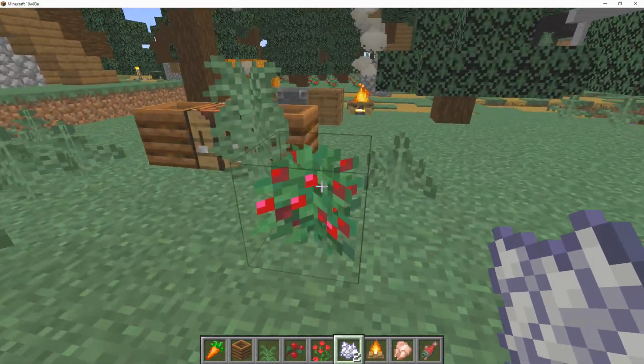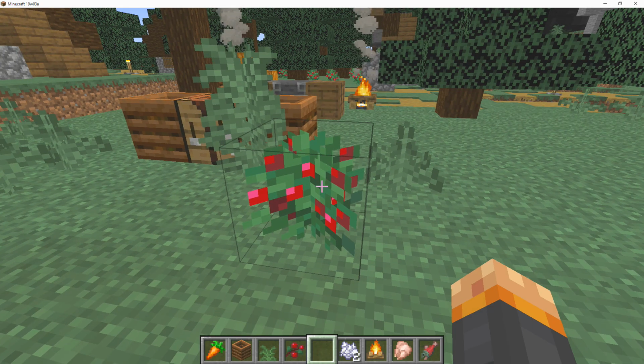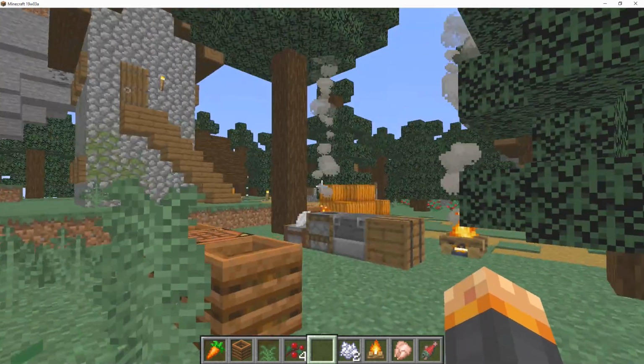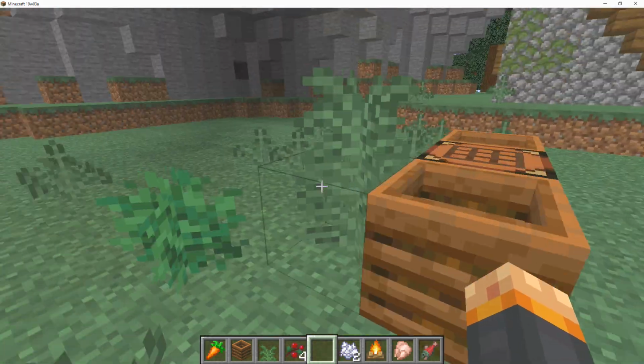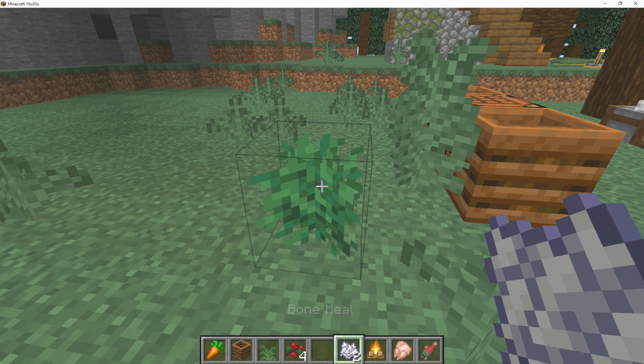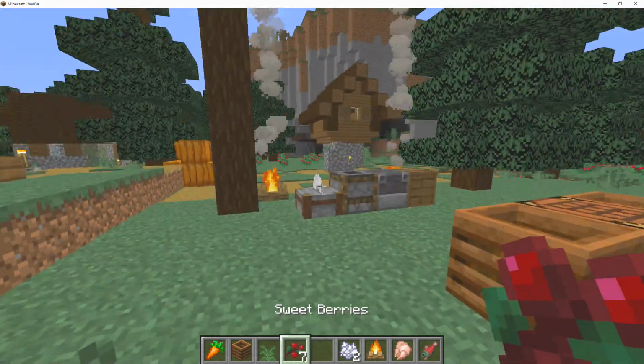They did also introduce some brand new sounds when harvesting berry bushes. So listen. It has a little bit of a squashing sound. There's a lot of squashing sounds within the snapshot, to be honest. And then whenever you use bone meal on it, they also change the sound of it. It's kind of subtle, but it is definitely there.